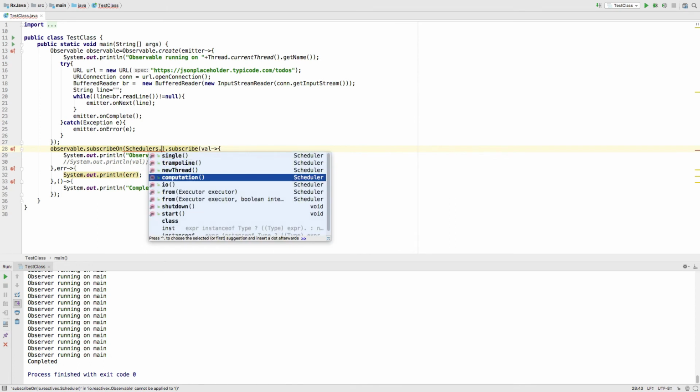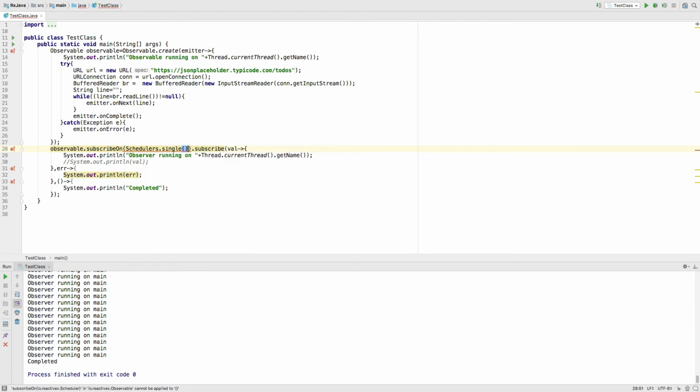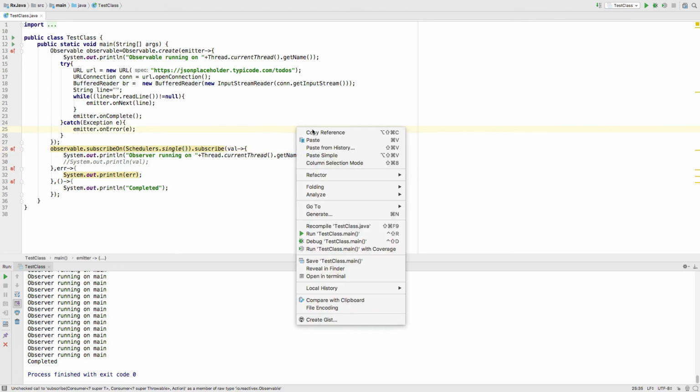There are many threads available. These are reactive threads. So for example, if I select single, then it will run on Rx single thread. So now let's run and see what the output is.